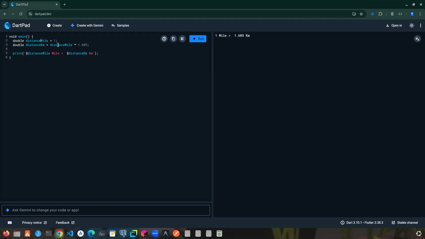First, I declare a variable of type double. After that, I declare another variable, distance in kilometers, which is multiplied by 1.609, and third, I print the output.